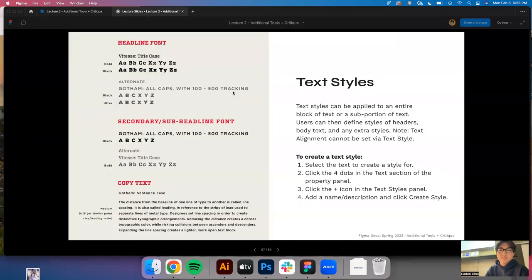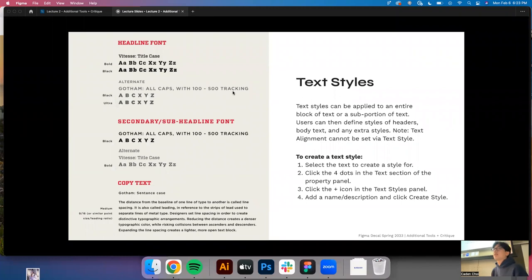And then text styles, it's the exact same thing as a color style, just with text. You would do the exact same thing as when making a color style. You would click those four dots and then it would save. You could save different types of bolded fonts, italics, body text, and you could rename those as well. So for example, if you're creating an app and making a user interface, you could constantly keep using the same types of fonts when you're making headlines and different things that call different levels of attention.